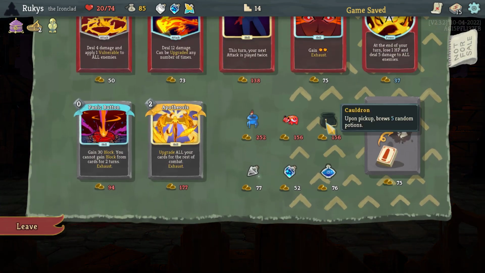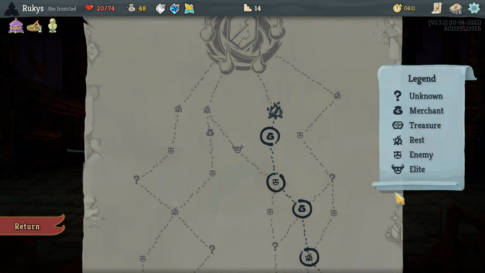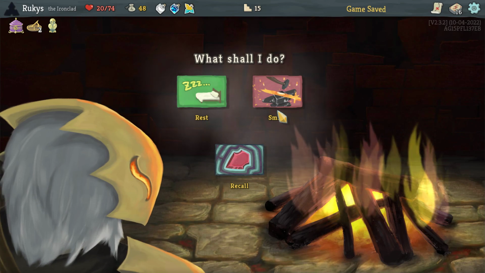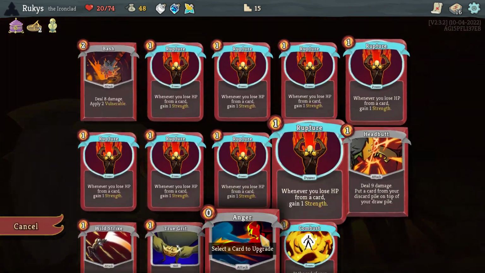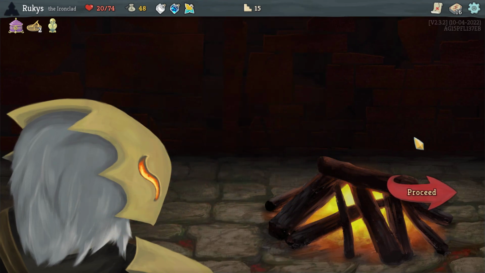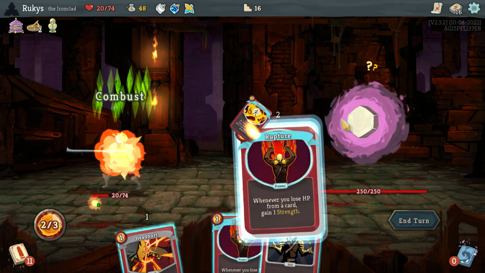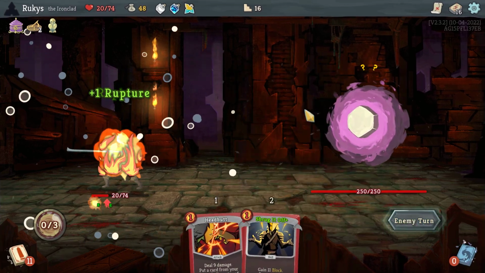Anger I took for two different reasons. Number one, there's burns coming from Hexaghost. Also, thinning out the Ruptures by adding more cards to the deck was very useful. The Combust is really what makes this deck kick. With that self-damage, we're finally able to make use of all these Ruptures, and we get it right on turn one.